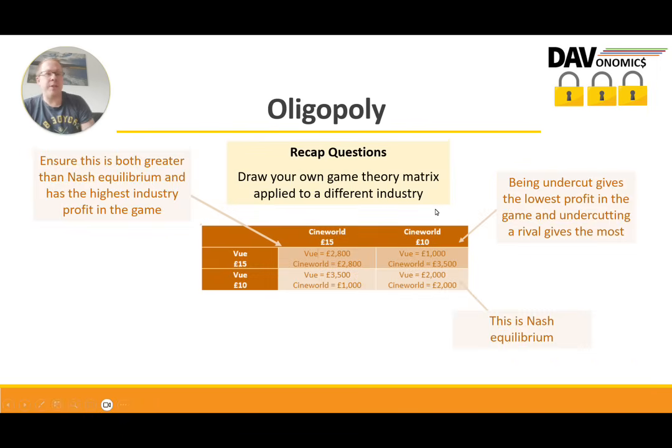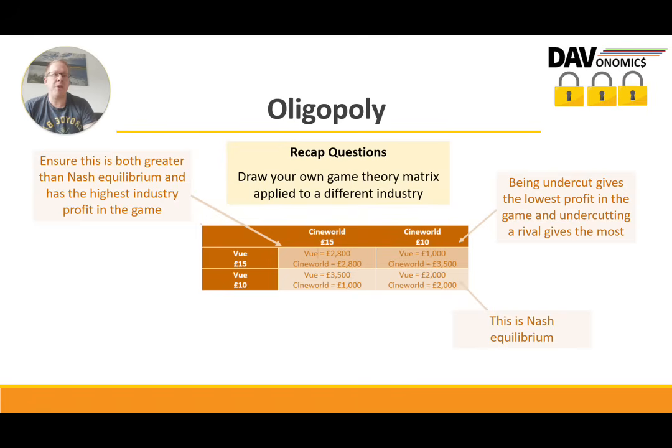And then you can use your game theory to illustrate that. So you need to be able to do game theory. It comes up a lot, as in you could use it. It's not often specified, but is in a few questions. And the key thing here is to work out your 2x2 matrix. Have your two different firms, have your two different prices or strategies.